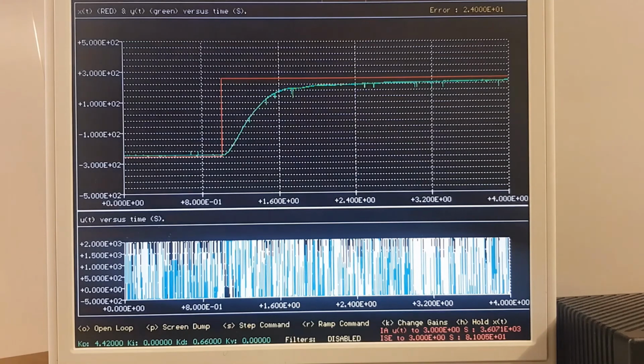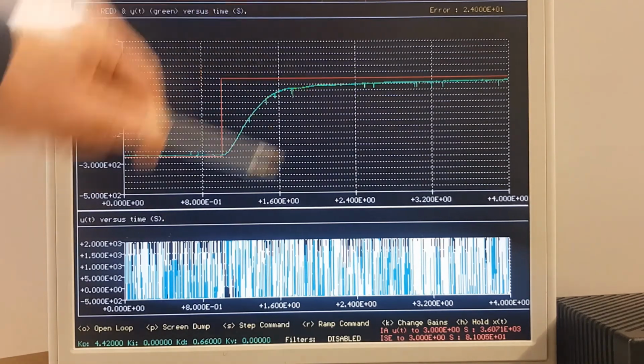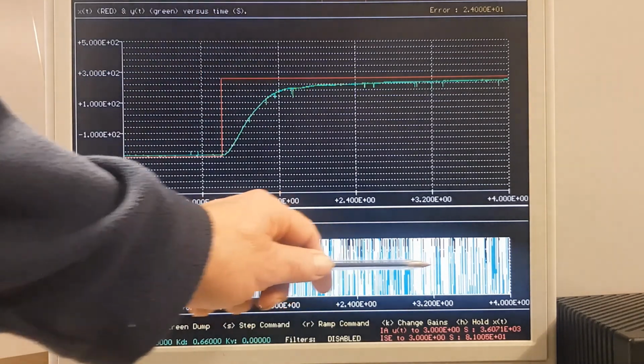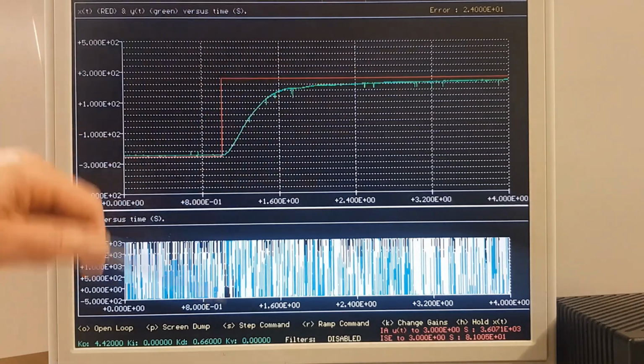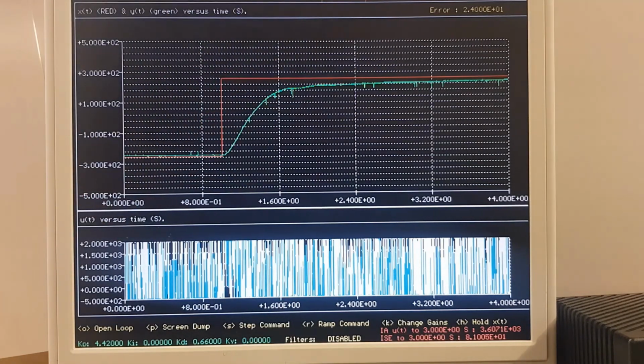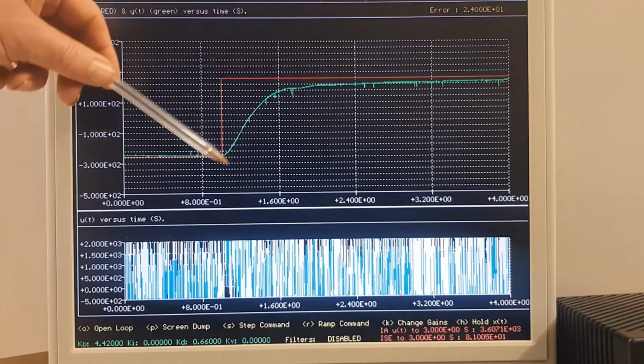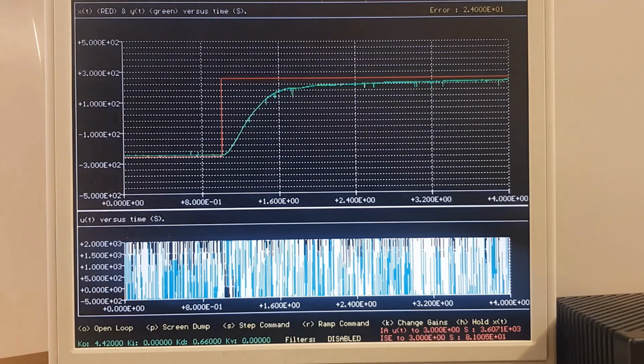Have a look at this. So it's well damped, but very, very noisy down here now, and there's a bit of error coming into it because the noise is inducing some error, confusing the control system. So it is working, and we have got a very damped system here, but this signal is very noisy. So that's our proportional plus derivative for a range of damping ratios.